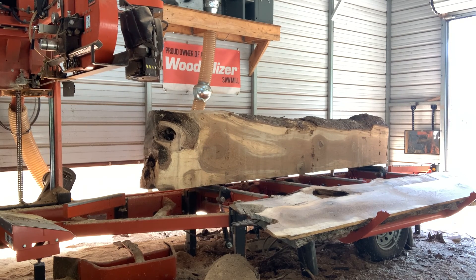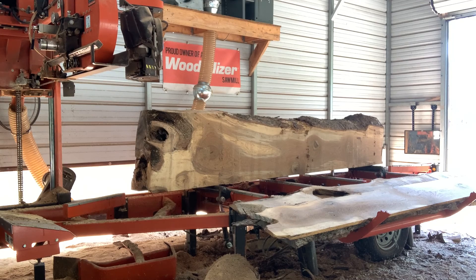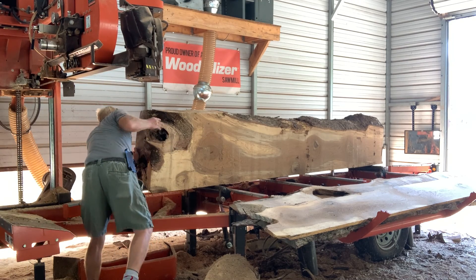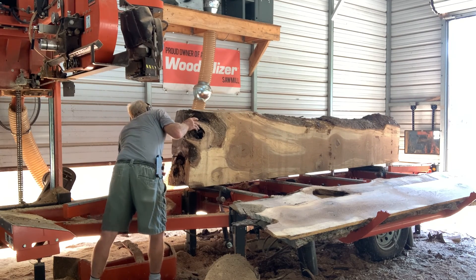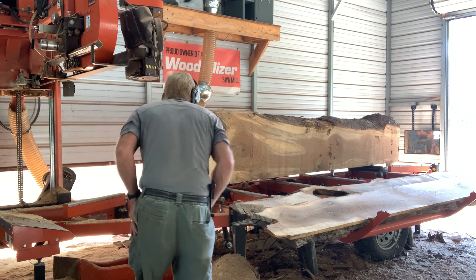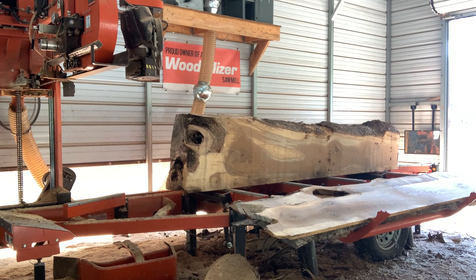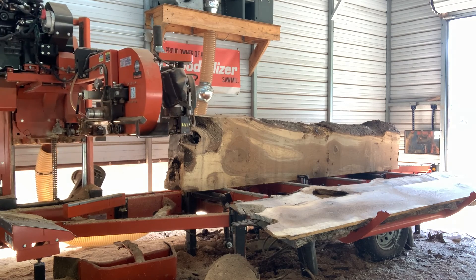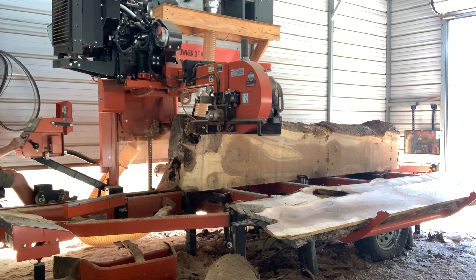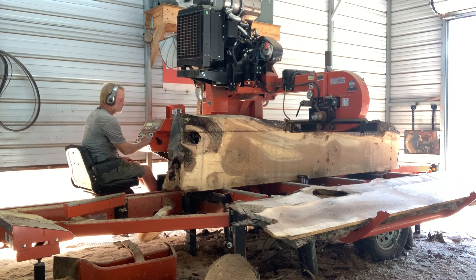I use these roller toe boards a lot for moving the cans and even my finished wood. After I get done with these slabs, you'll see that I'll raise those roller toe boards up and then lower the front one — I keep them oiled up good with diesel fuel and it really works well. That allows the stack to roll back towards the operator side more, so I can just use that clamp dog to lift up the whole stack of finished boards and swing the far end out so I can grab it with the skid steer and take the whole bundle outside.